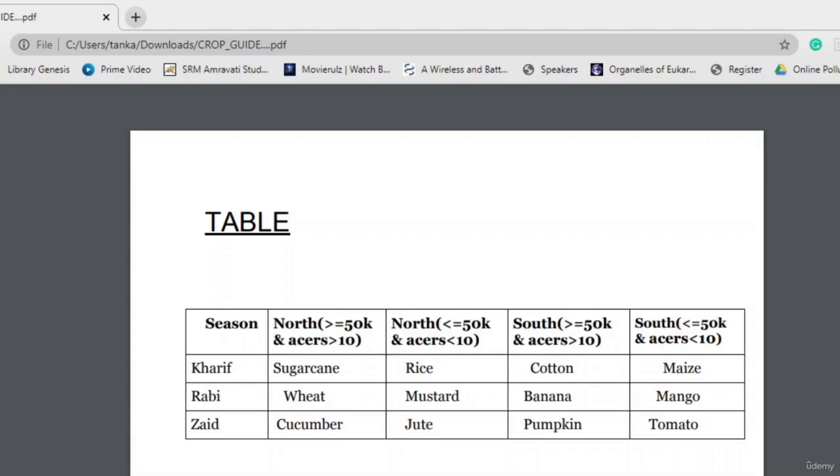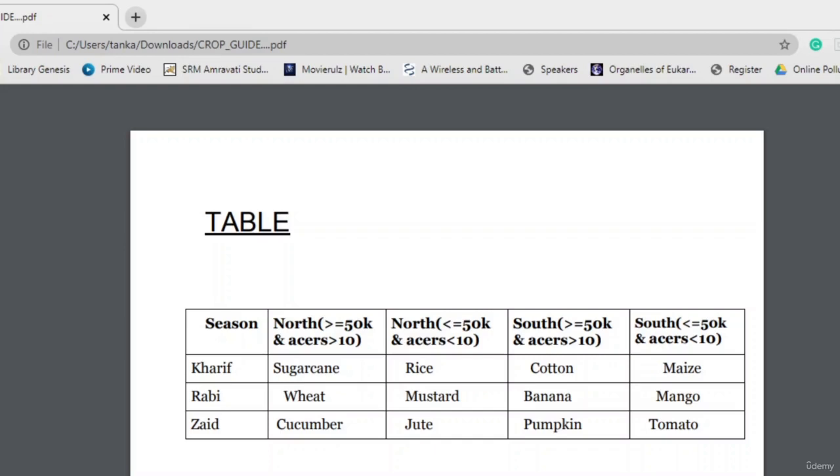Now I'll explain the process that we are going to follow to get the optimal output. Now that you are able to see the table, it has been categorized into 5 columns, where the first column is the season and the others are north and south columns, and I have categorized all the 29 states into north and south. So in this process, I've included northeastern states and northwestern states into the north, and the southwestern and the southeastern states into the south.